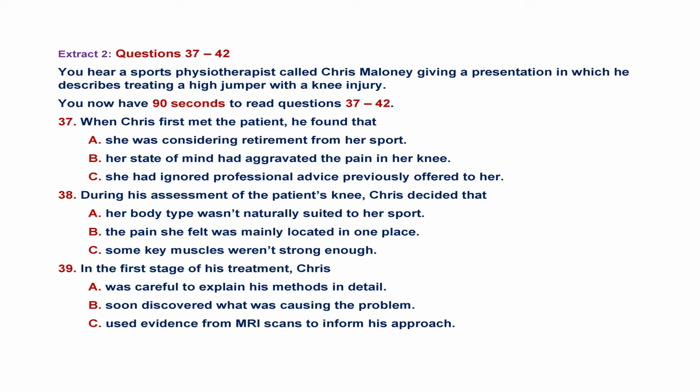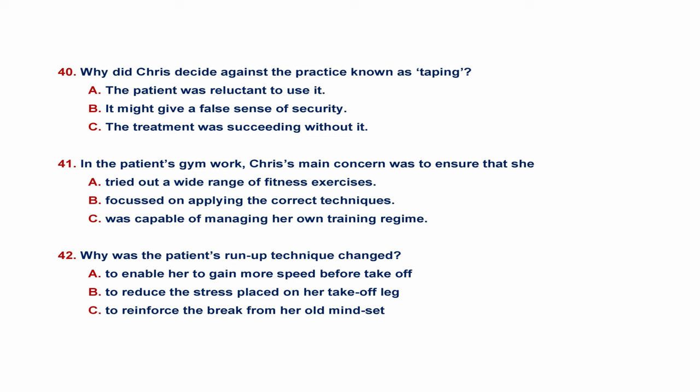The treatment continued along similar lines for some weeks, with loosening of the lateral retinaculum and deep tissue massage of the iliotibial band and other muscles. One option at this point was something called taping. This is a way of reducing pain so that athletes can continue with strength exercises. But it seemed clear from early on that we shouldn't put taping on this patient's patella and tendon until she started jumping again. She was getting pain relief and progress simply from the manual techniques, and taping might have led to problems later on. Athletes often become dependent on tape and other accessories. In other words, instead of aiming for 100% muscle strength and joint position control, they settle for 80% plus artificial support.